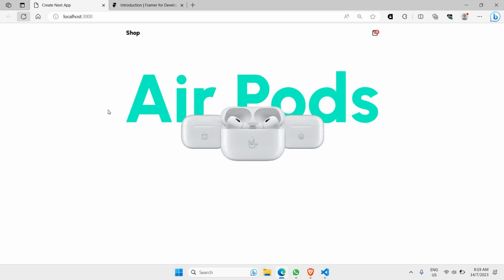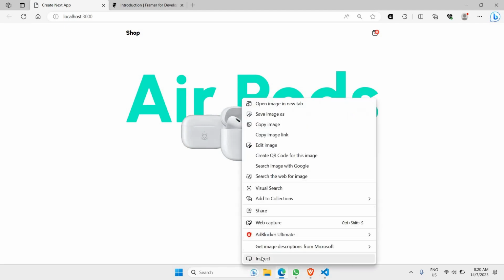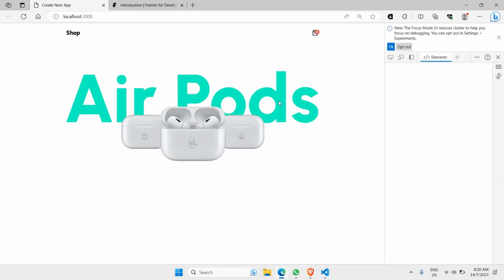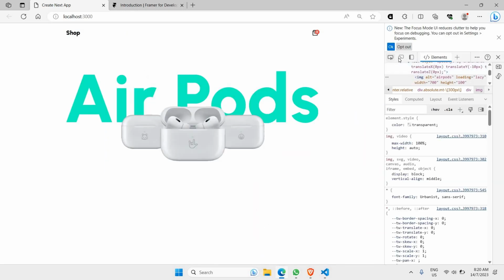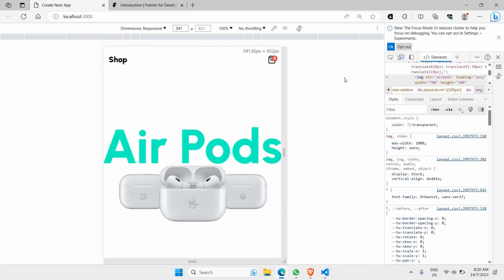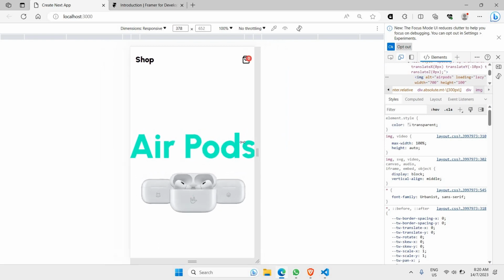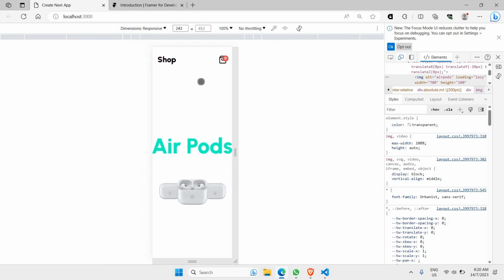So this is how we're able to make use of that. And there you go, we were able to implement Framer Motion as well. As you can see, when the page loads, this image has some basic animation. Before that, let's check our responsiveness as well. When I reduce the width of the screen using this tool, there's not much space given to the image. When I reduce the size of the image, it's not actually very good looking, by the way.